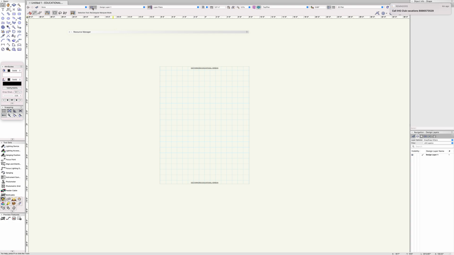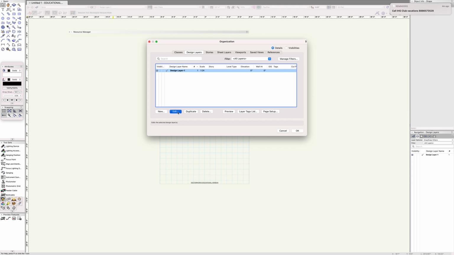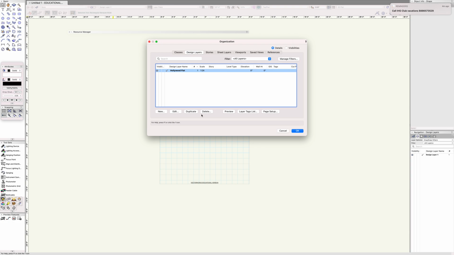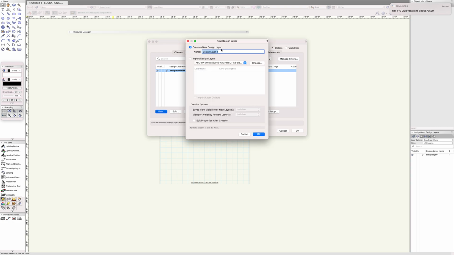Let's go to layer and edit, and I want to give design layer 1 the name Hollywood flat, and keep the rest as it is. Then have the new one and give it the name Broadway flat, and let's leave it.